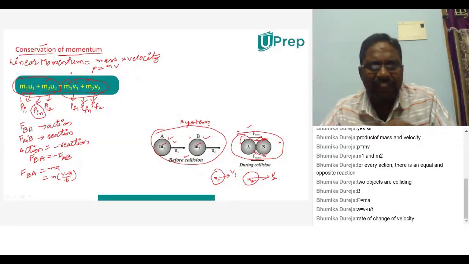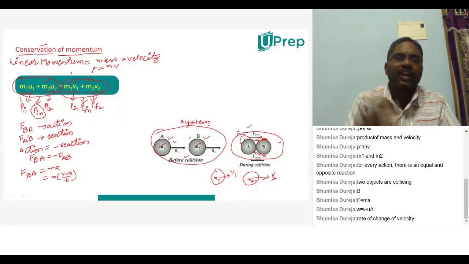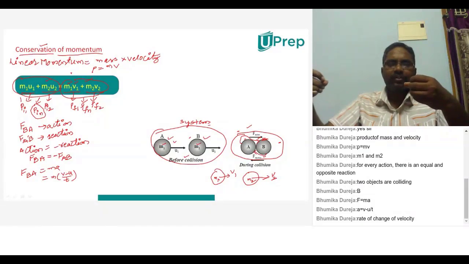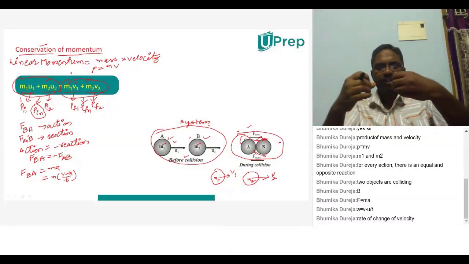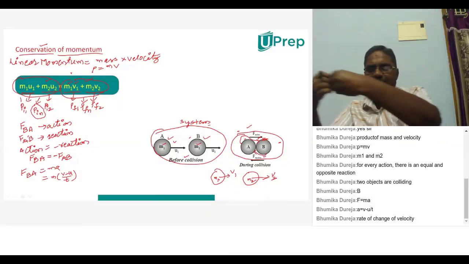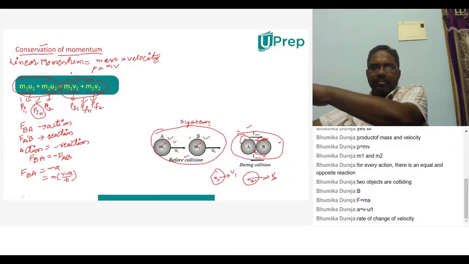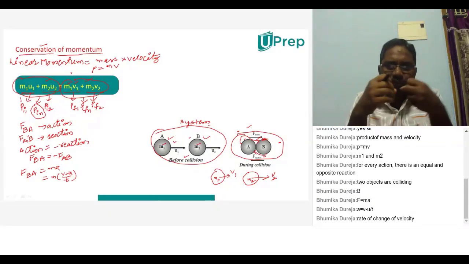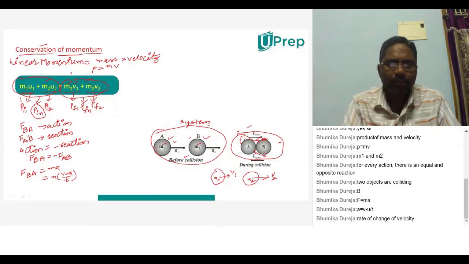Now what is T here? Time of interaction. Now here you know that in the system what happened? Collisions occurred. Suppose two bodies are moving in the same direction. One is moving slowly, the other is moving fast, and it came and collided with this. After collision, again they are moving in the same line. Now we are learning only about one-dimensional collision. This is collision in one direction only. That's why it is called one-dimensional collision.